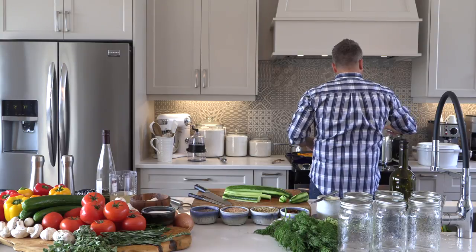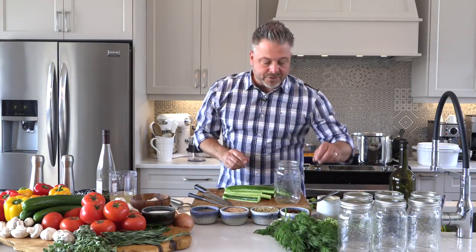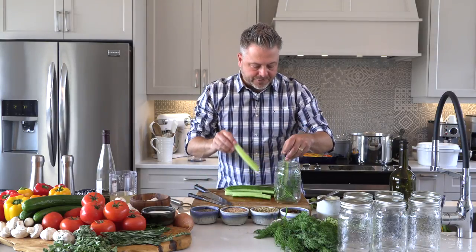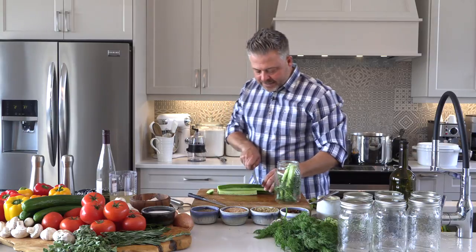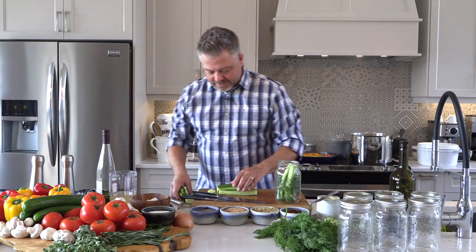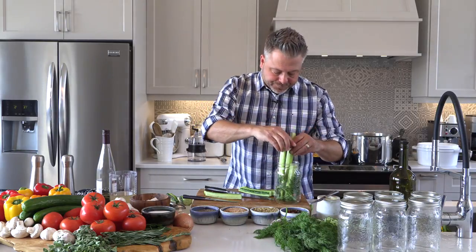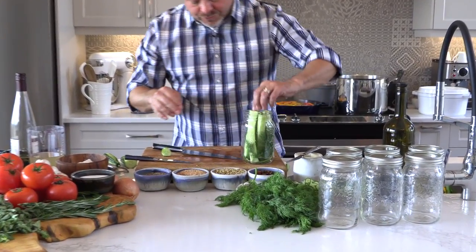When you do begin the canning process, make sure to set a timer — I want you to be sure each and every time that you've got at least 10 minutes. I'm going to start again with this beautiful fresh dill. Fresh dill in — love that. Then the pickles are going in — perfect size. These are going to be monster pickles. I'm just going to trim the ends and make sure we have them approximately the same size. With the trimmings, the nice thing is I could do some spiralized or some rings. This is a beautiful way to use fresh produce, and it's a creative way — I think you're going to love it.